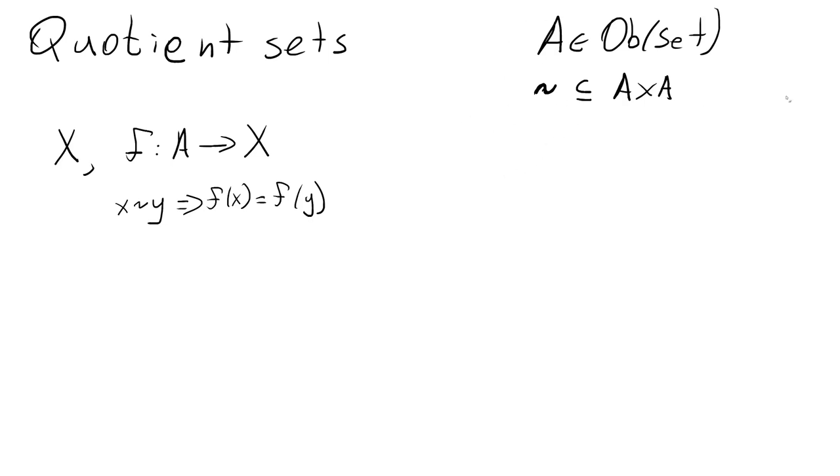As you know from the preliminaries chapter, if you have an equivalence relation on some set, then you can form the so-called quotient set, A slash tilde, the set of equivalence classes of A under this equivalence relation. And you also have a function that naturally comes with this quotient from A to the set of equivalence classes of A, usually denoted by square brackets. So if you have some element X, then square brackets of X is the equivalence class of X. That is the set of all Y where X is related to Y.